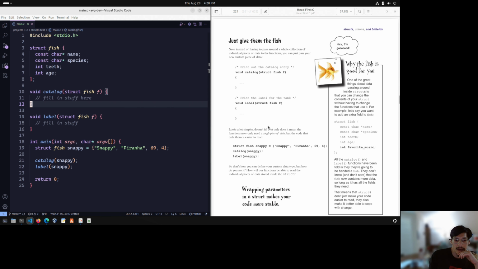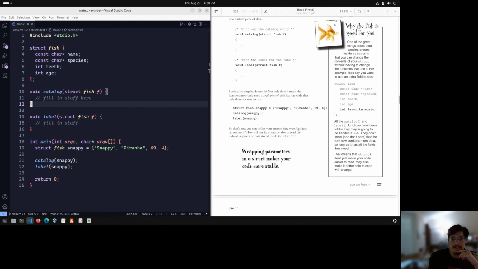So, yeah. That's how you define your own custom data type, but how do you use it? How will our functions be able to read the individual pieces of data stored inside a struct? And the tip here is wrapping parameters in a struct makes your code more stable.